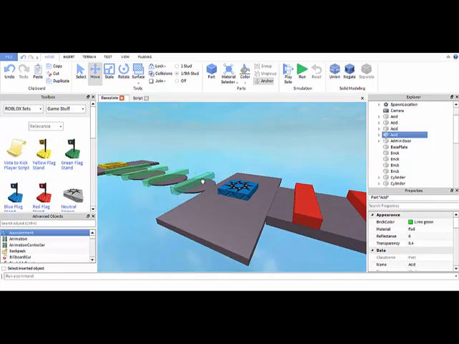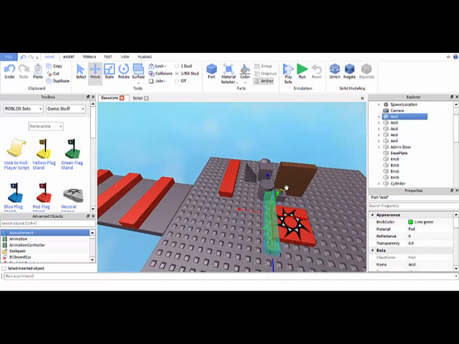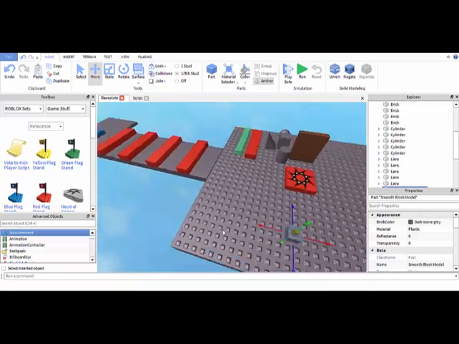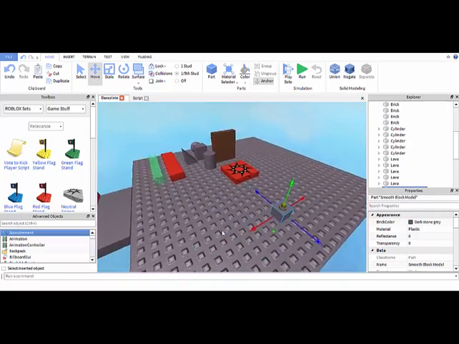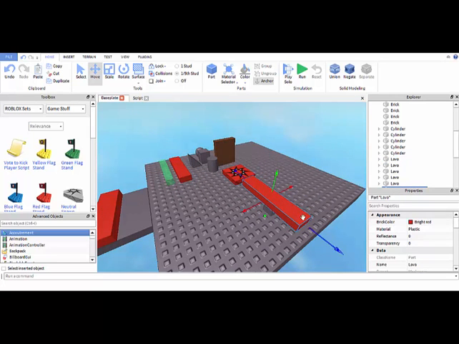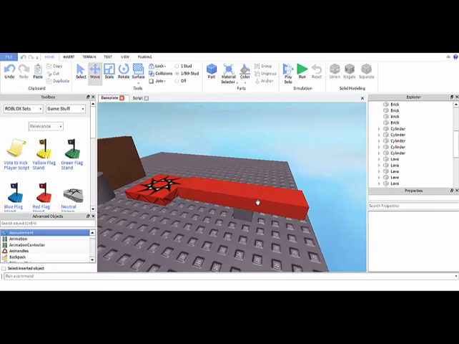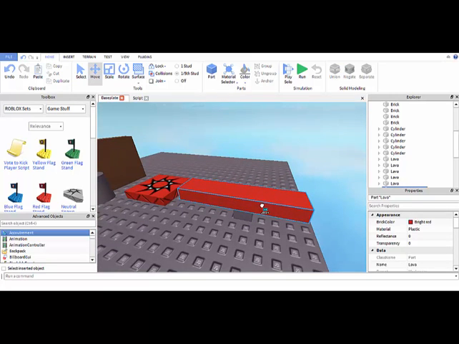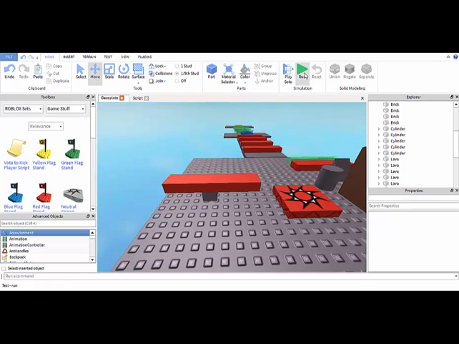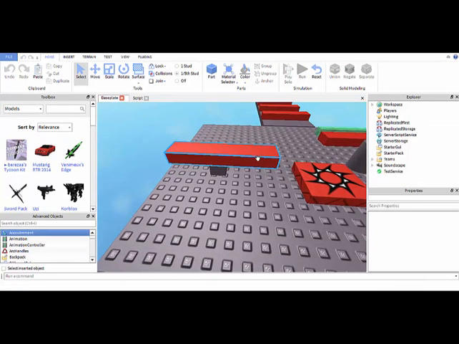Oh, what else was I going to show you? Let's just put this back over here with the kit. Oh yes, in order to make a spinner, this is one thing that most people don't understand, but is extremely simple. Say we want to do lava spinners. Done. That's it. That's all you have to do. Literally place it on top of the motor part, and you're done. It should automatically spin. Give a second run.